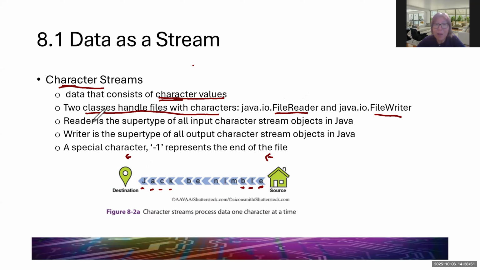Both of them are subclasses. FileReader is a subclass of Reader, so there is a supertype for all input character streams in Java called Reader. Same thing for Writer, it's a supertype for all output character streams. For a character, it's the ASCII code, which is 8 bits, so it's from 0 to 255, that is 2 to the 8.